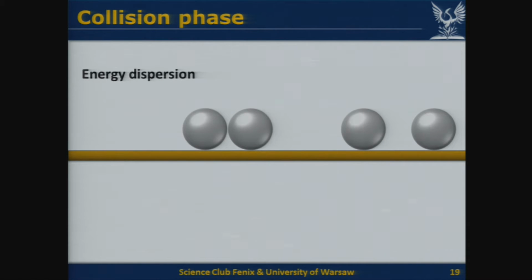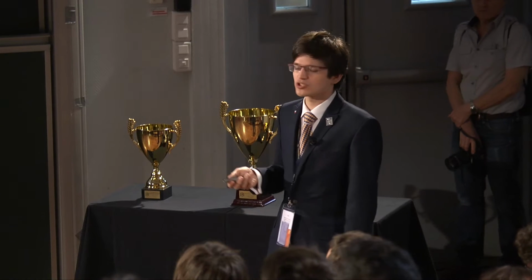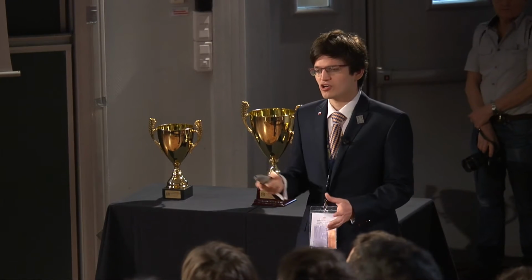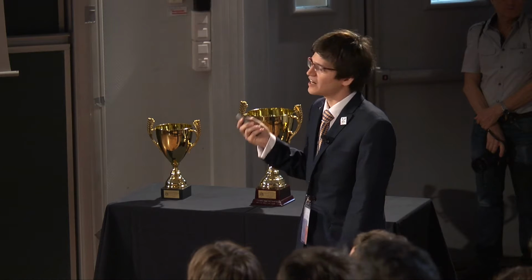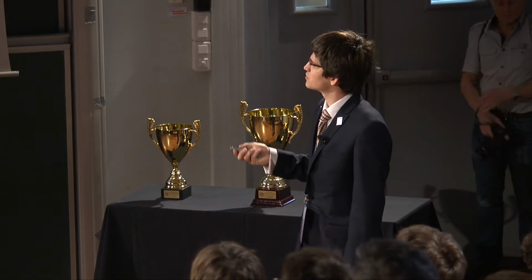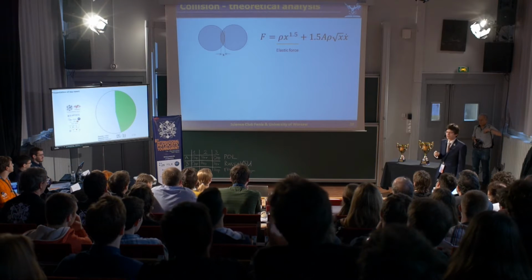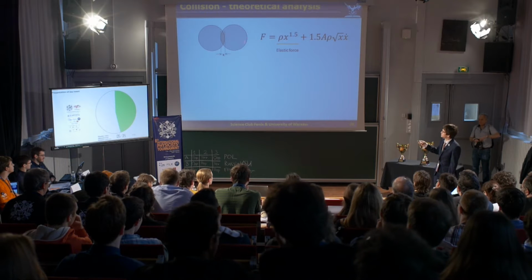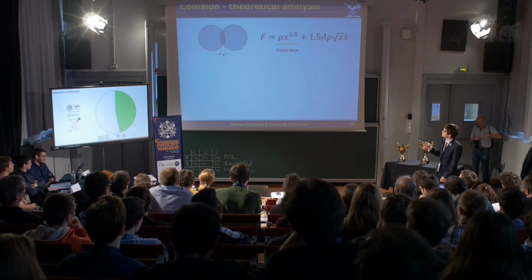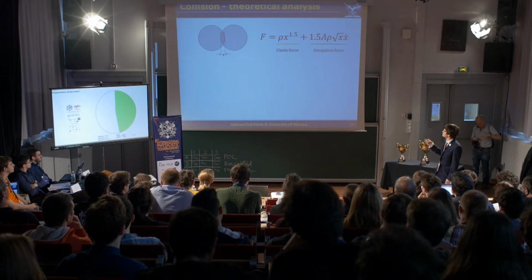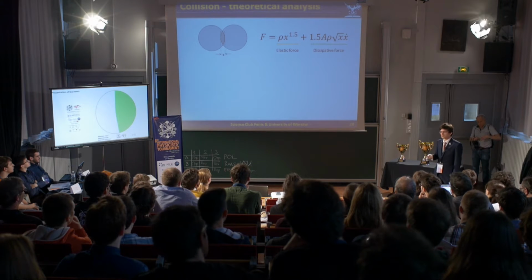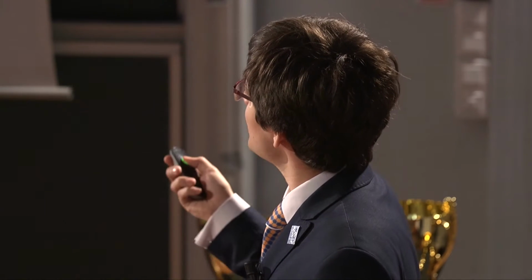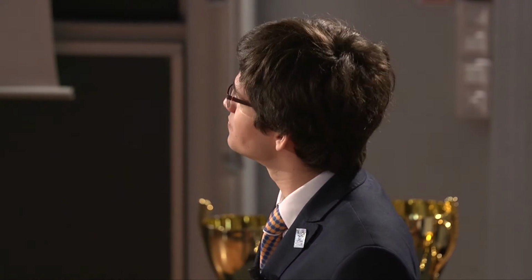In order to describe this in a theoretical manner, we had to introduce contact theory. We use the Hertz contact theory, which describes the elastic force acting on two balls when they are deformed. And we can also add to this equation a dissipative force, which will be responsible for this dissipation of energy during the collisions. The rho parameter is determined from the material constants and geometry of the system, and the dissipation parameter has to be determined empirically. We did it in a separate experiment.